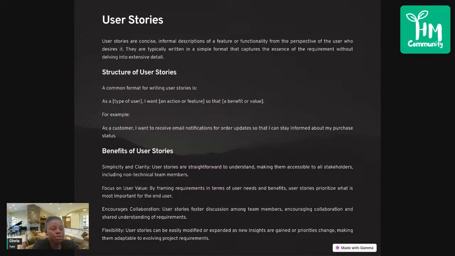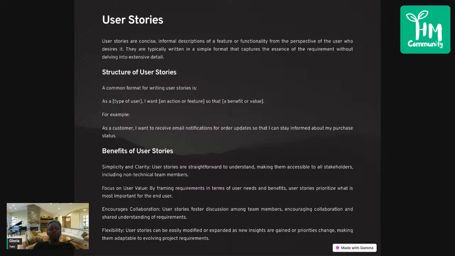But for user stories, it's very simple. It is something that a customer wants to incorporate in their business, organization, or personal life too. And then they might not necessarily need so much information to convey what exactly they want.